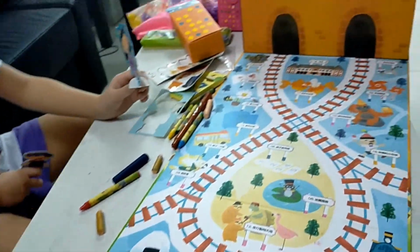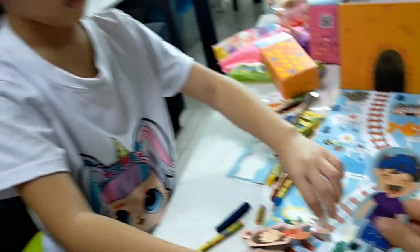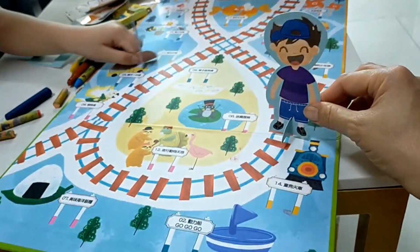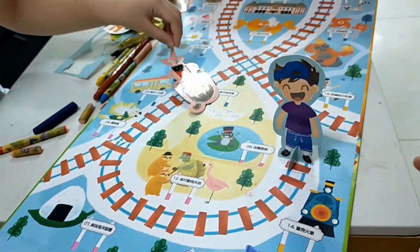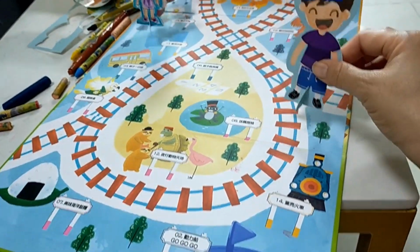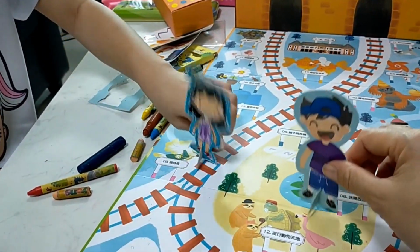Whoa, the train. And where are the people? Yeah, if you still have the train or the bus from last time, the train. You can play with it. It's a train. Yeah, it's a train because these are train tracks. So you can put it here and then you can play with your figure stand.